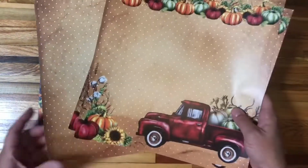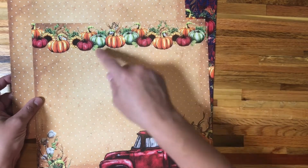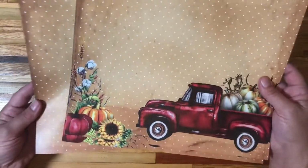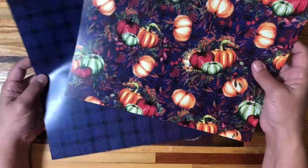Blue is on point. This whole collection is just fantastic. Here you have your truck with the pumpkins again. Lovely border of pumpkins and the sunflowers. And then this cute, darling little polka dot that goes with it as a background. So fantastic. Here you have your pumpkins with this, again, vibrant blue color.